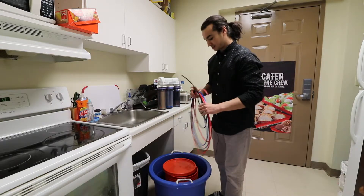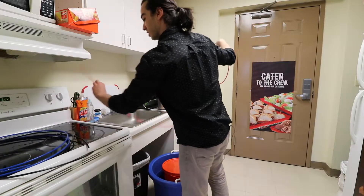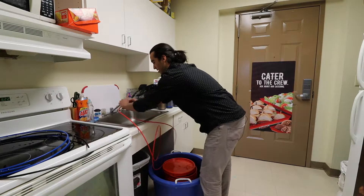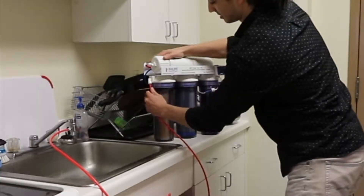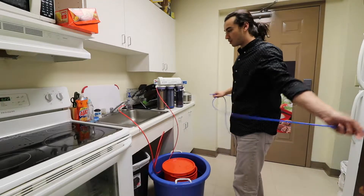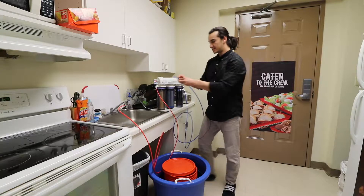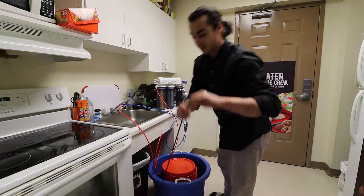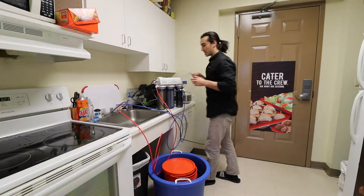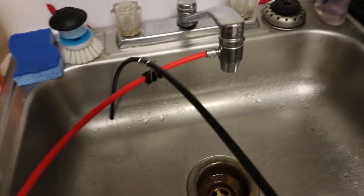The first step is hooking up my red input line. This is what gets hooked up to the sink — you hook that up at the sink and plug it into the left input for the RODI. Then you take your blue line — this is the good line, all the water going into your reservoir — and plug that to the blue tubes. Then we have our black line, which is the rejected water, all the water that your RO filter has rejected, and I'm going to clip that to my input line as well.